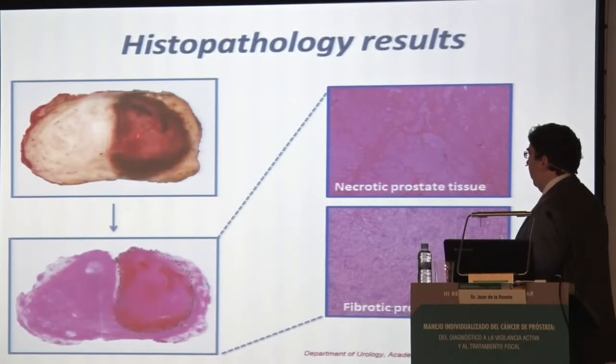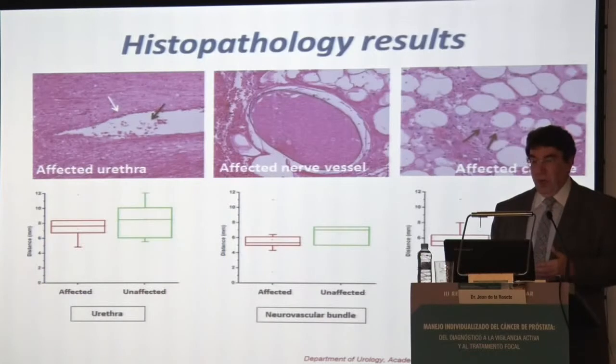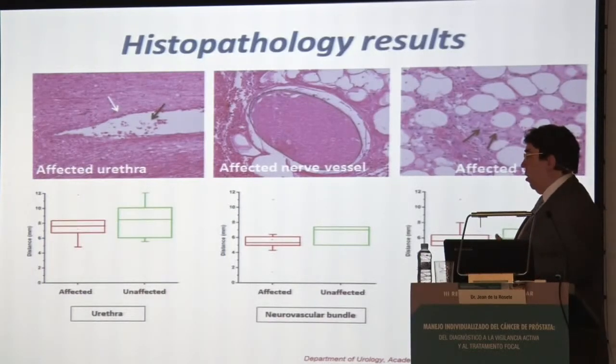But of course, if you would have a tumor here and you would have treated it, all of it was erased. And the other thing which was important, you can see very sharp demarcation. We did a similar study, as I said, with HIFU, and then you would have these irregular borders. And that's where it was not always sure that you could nicely predict the area that you were going to treat.